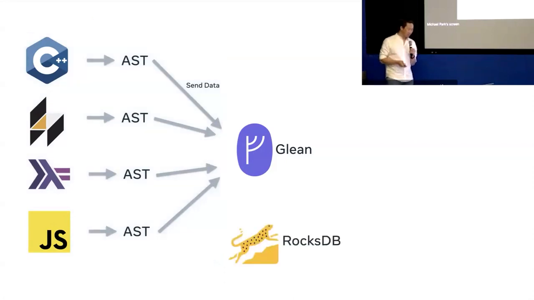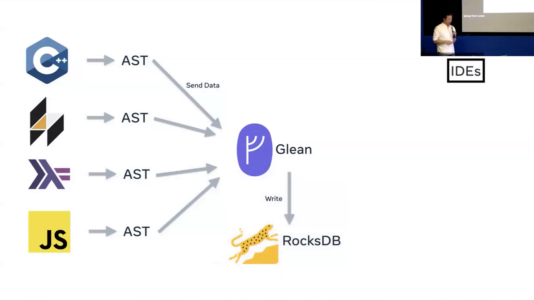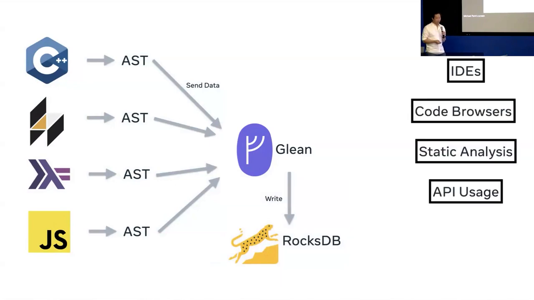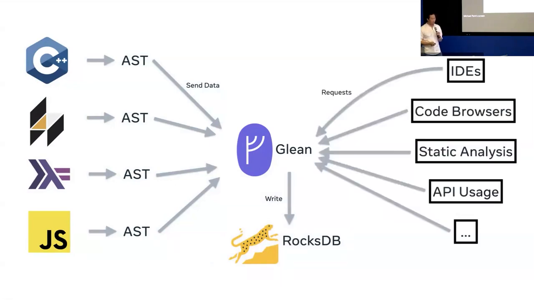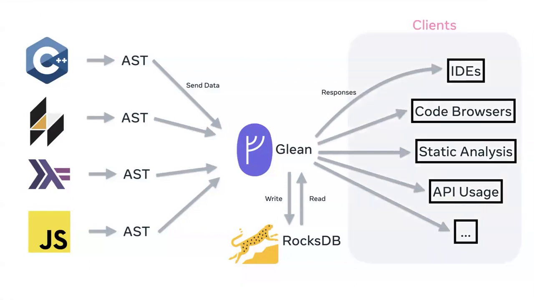So all this data is going into RocksDB, which is the storage backend for Glean. We're going to write that data. And then that's the storage layer, of which I'm not going to say anything about. Just treat that as a black box. It's not really important to this discussion. OK, on the right, we have all these tools that we've already seen, right? And all of them are going to query Glean for whatever information it wants to use to serve its purpose. Glean will then read the information that it wrote to RocksDB and serve the responses. OK, and these are our clients.